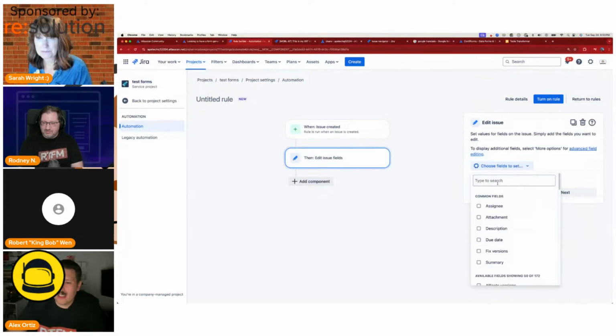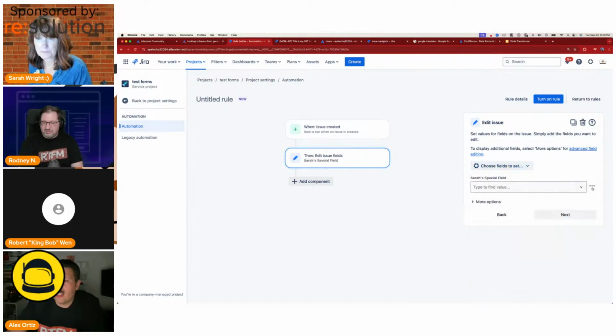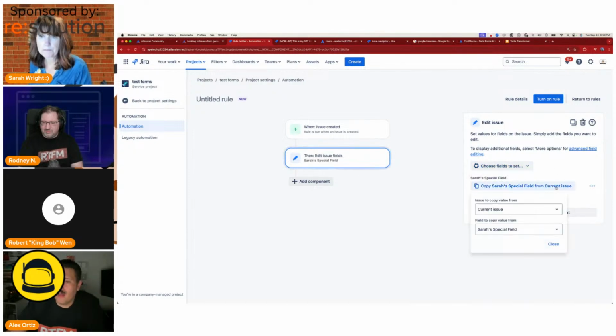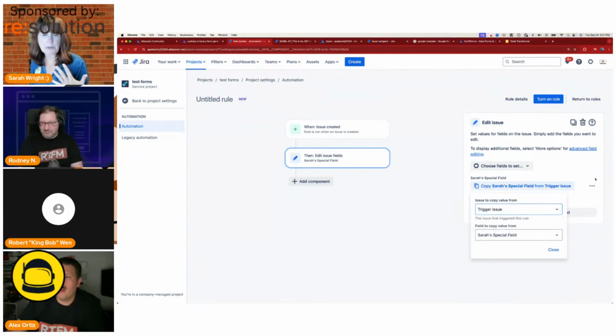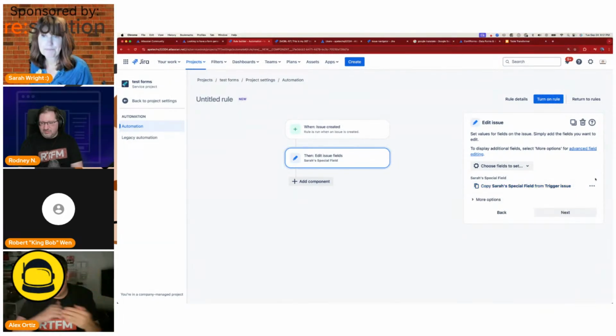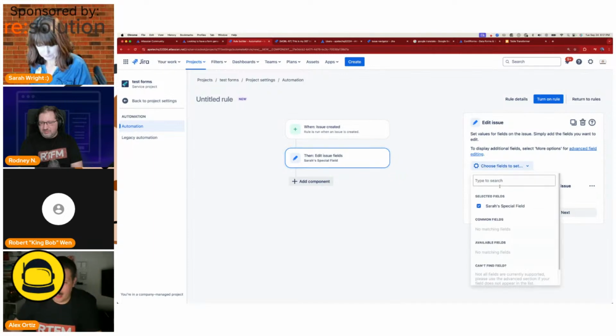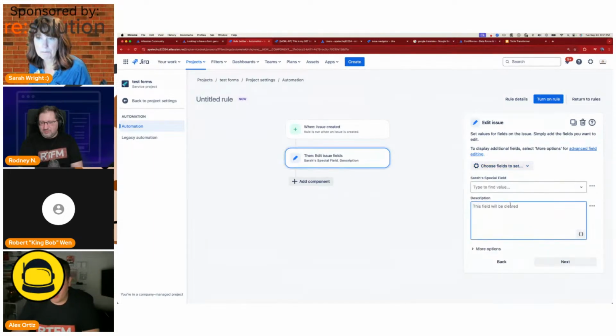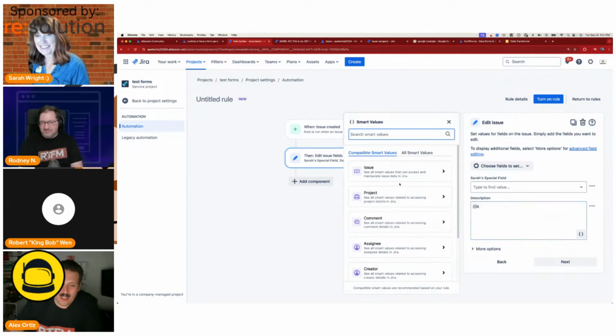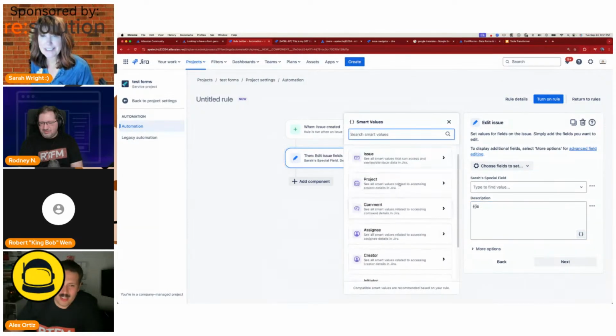Yeah, I would have done this, right? So where I take like Sarah's field and pretend it's on the cloning, and I would just copy from the... Sorry, but you would need those fields to be visible. But not the visible. Yeah, or what you're saying is set the description. Yep. And in here you would put curly brace. Use your fun new button. Show everybody the new button. Oh yeah, Sarah discovered this little button. Yeah, description. Just type description right now.